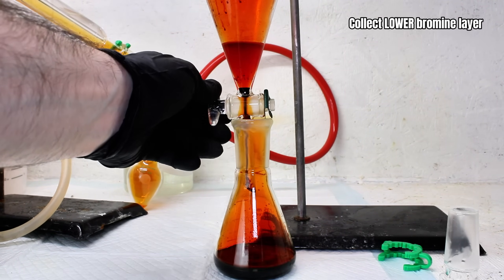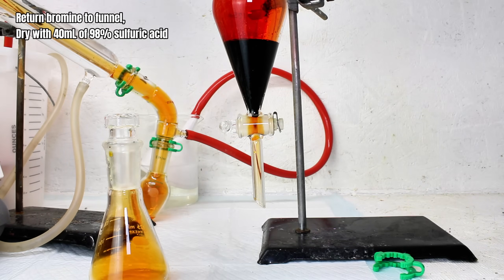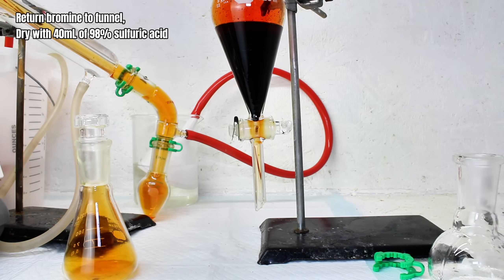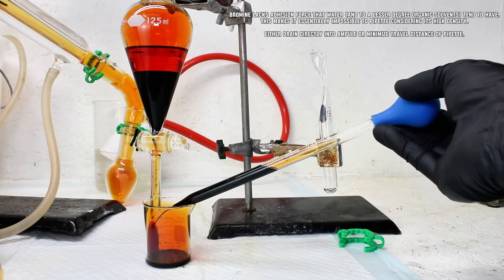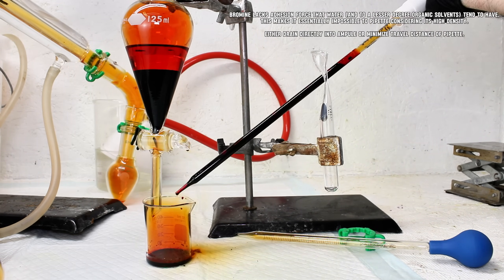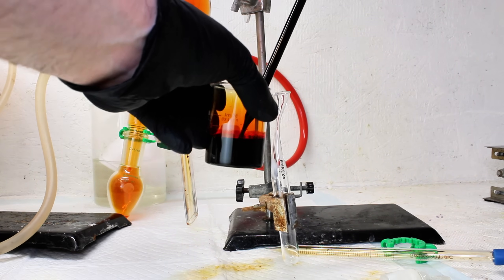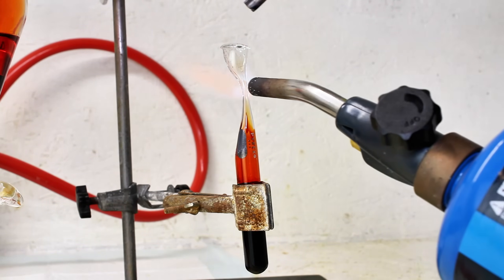The water was collected and stored as useful bromine water. The bromine was then added back to the flask, along with 40 milliliters of ice-cold 98% sulfuric acid to help dry away any remaining water. The flask was gently shaken, the layers allowed to separate, and then a small amount of bromine drained into a beaker so I could start the process of sealing it in my ampoules. Being three times denser than water and lacking any adhesive force, pipetting it from the beaker to my ampoule didn't work particularly well. A thinner pipette with a manual probe pipetter worked better, but after this first ampoule, I simply moved the beaker closer to the ampoule.